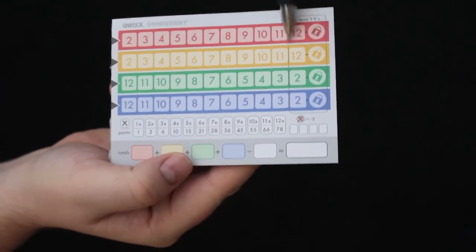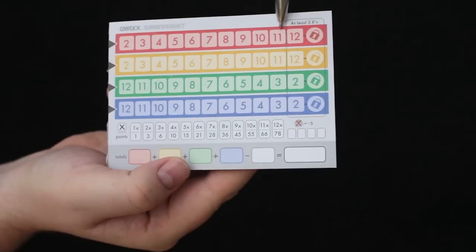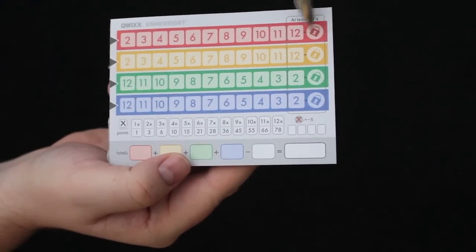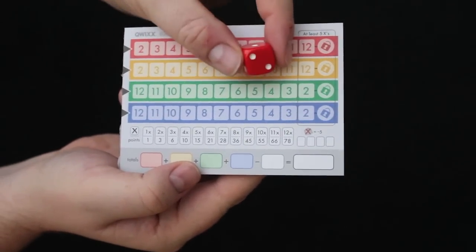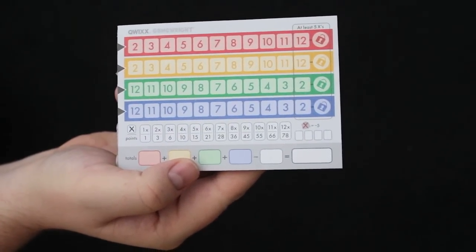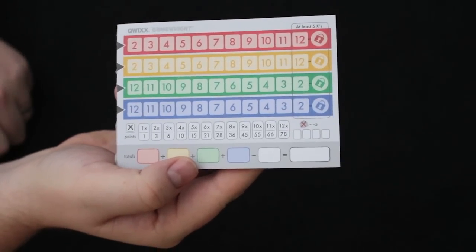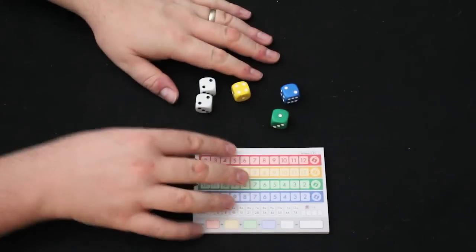The only way that you're able to do this is if you've already crossed off at least 5 boxes prior to that. And if you've done that, then you can cross off the 12, cross off the X, or the lock, and then that particular color die is now removed from the game and can no longer be rolled. So the game will also end if 2 dice get locked, and then the game will immediately end and you'll do your final scoring. So that is pretty much the entire gameplay of Qwixx.